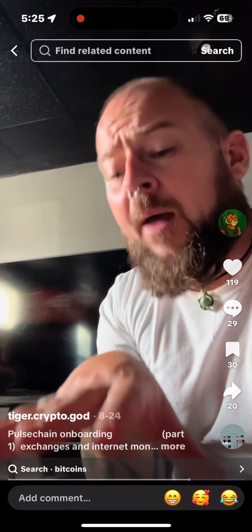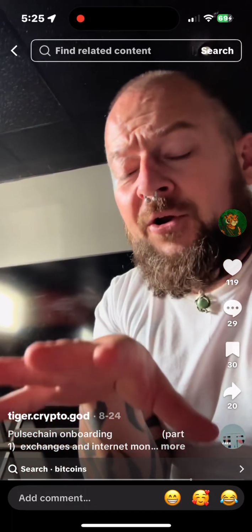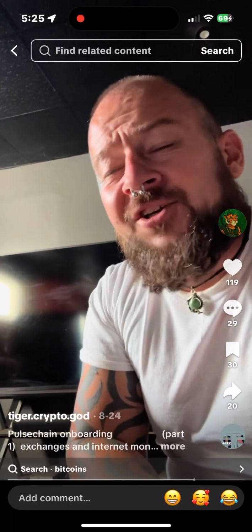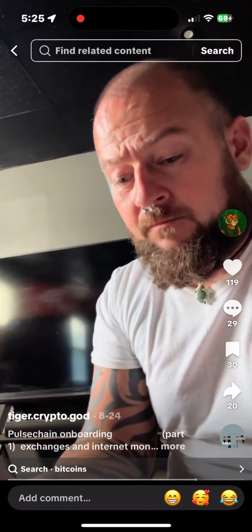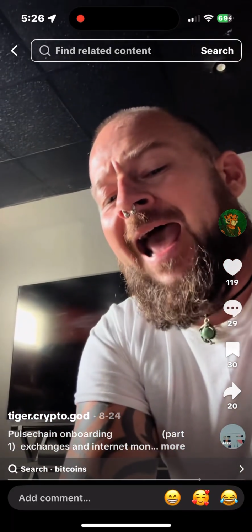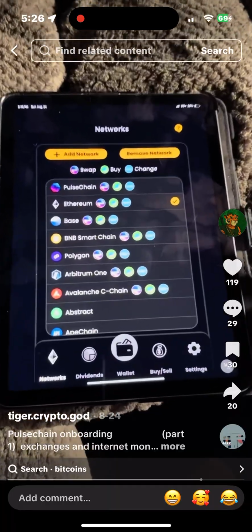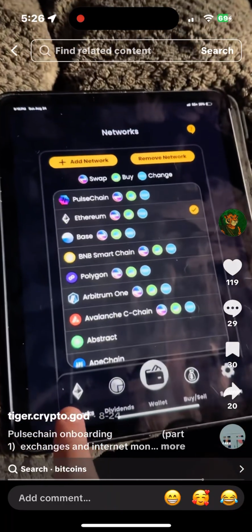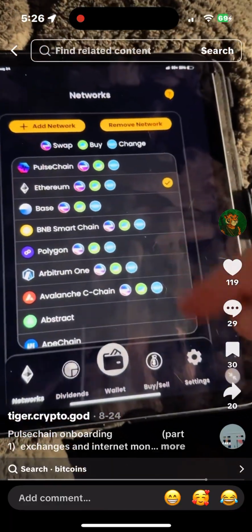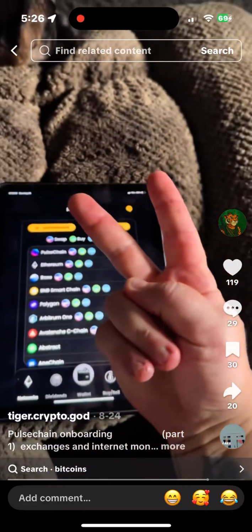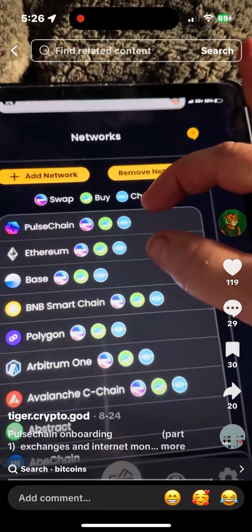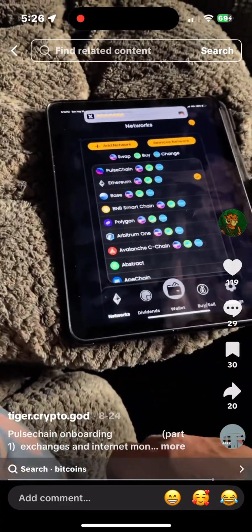I'm going to turn the camera around. I'm going to show you how to get on the Ethereum network, and that's what we're going to focus on until we move on to the next chapter, which is part 2, transferring. So I'm going to get a little familiar with the Internet Money Wallet app. The first thing to understand is at the bottom left where it says networks. These are the networks that it supports. The only two that we're interested in this educational segment is PulseChain and Ethereum. That's all we're interested in.